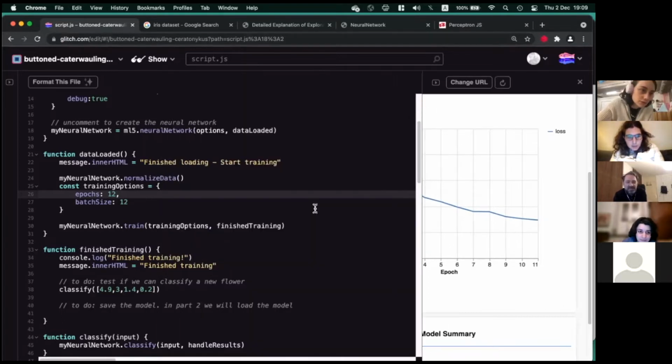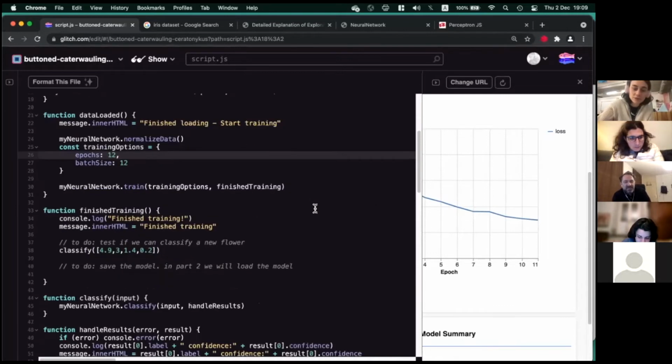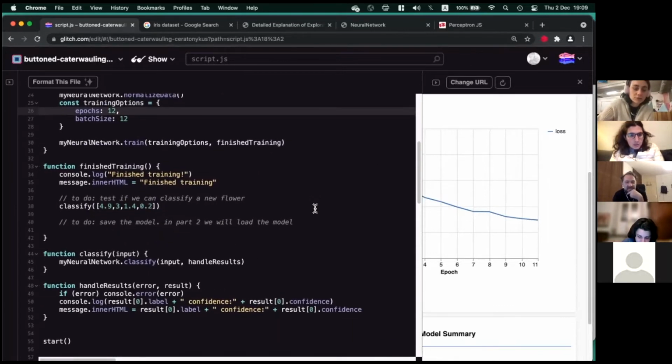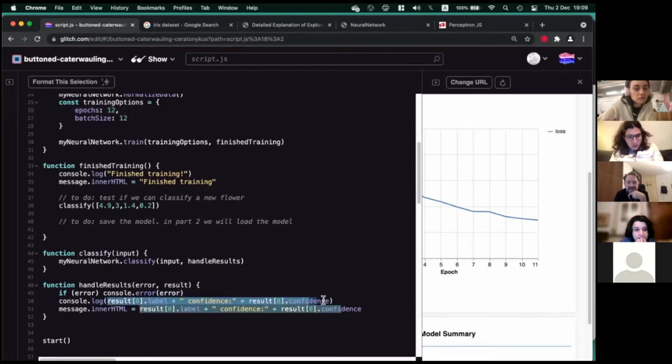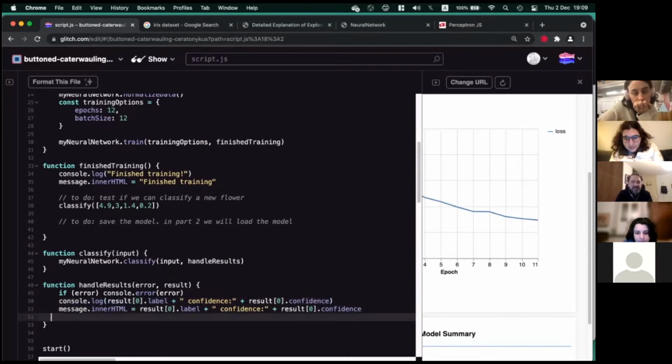The message.innerHTML results, okay, label and confidence at line 51. Yeah. I put everything in there that's also inside the brackets of the console. Yeah, that's fine. If you want to see the whole result, it could be interesting.